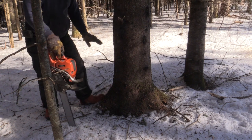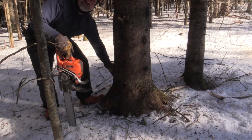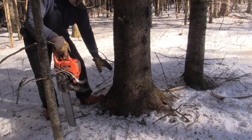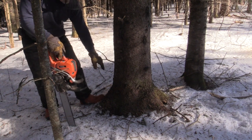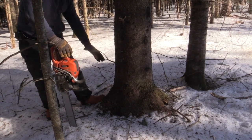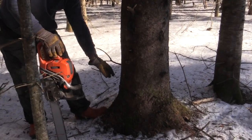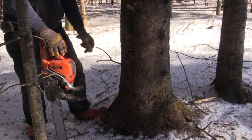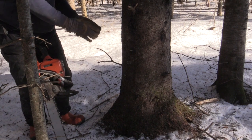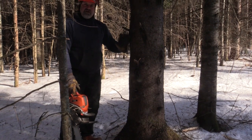Okay. You want to be above your notch on the back side of the tree. You don't want to be below it. Ah, okay. Sure. Then you bring that in, but you want to leave, on a tree this size here, probably say a 14, 15 inch tree, you're going to bring your back cut towards your wedge, above the wedge, but you're going to leave probably an inch and a half, without touching it, of a hinge, it's called, in between the two cuts. Sure. With that hinge, that is what's steering this tree.